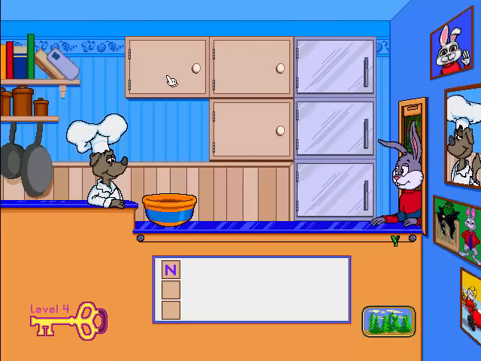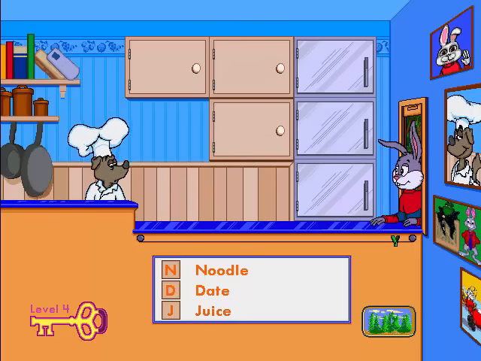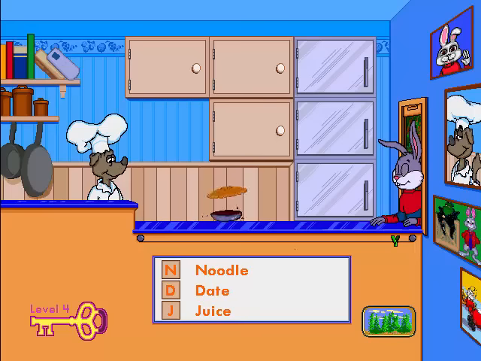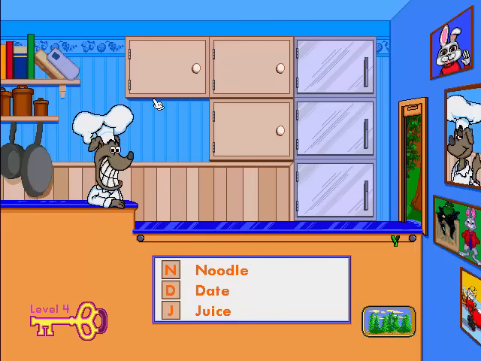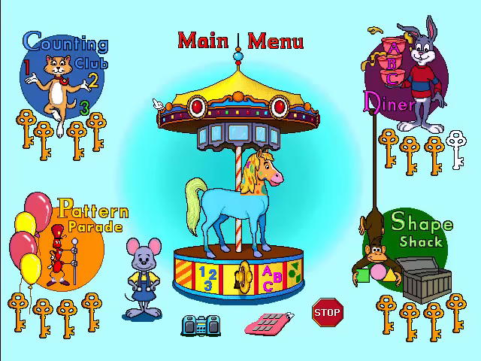Grapes. Nuts. Noodles. Garlic. Donuts. Mustard. Dates. Juice. Here's an order of noodle, date, juice, surprise! We're good cooks, huh? This is pretty tasty. Yup. Congratulations!